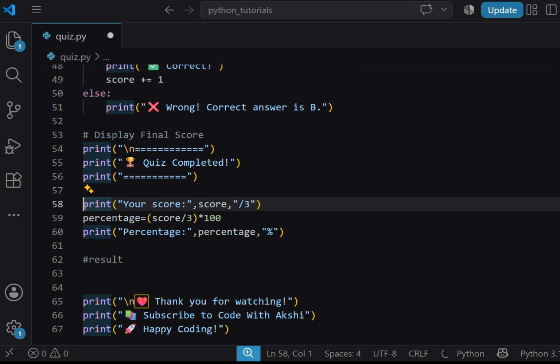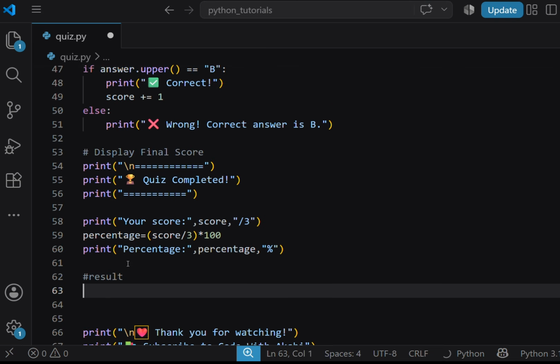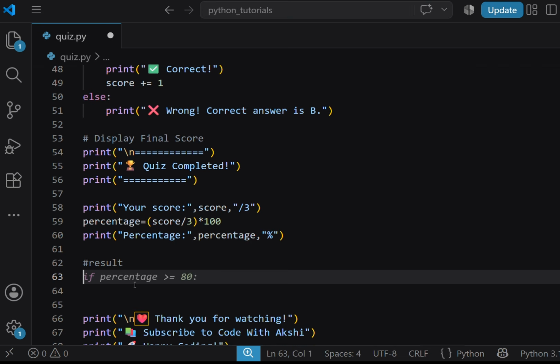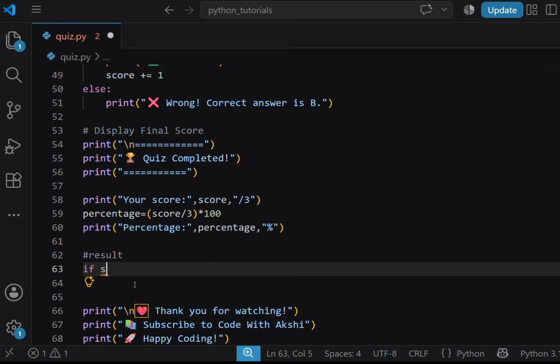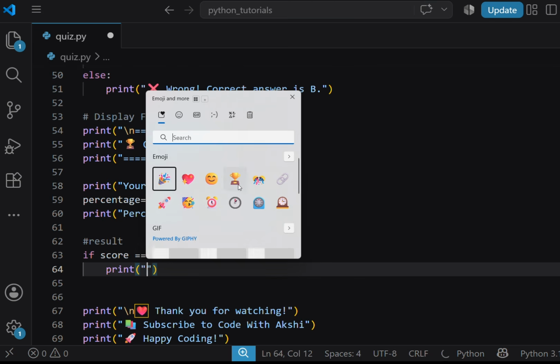After this, we need the result, like we need to know how our performance is. So we will use if score == 3, means if the user scores all 3 marks, an excellent message is displayed.